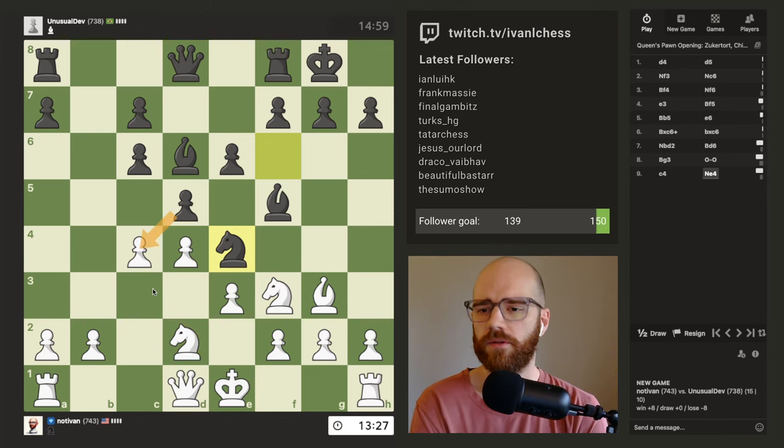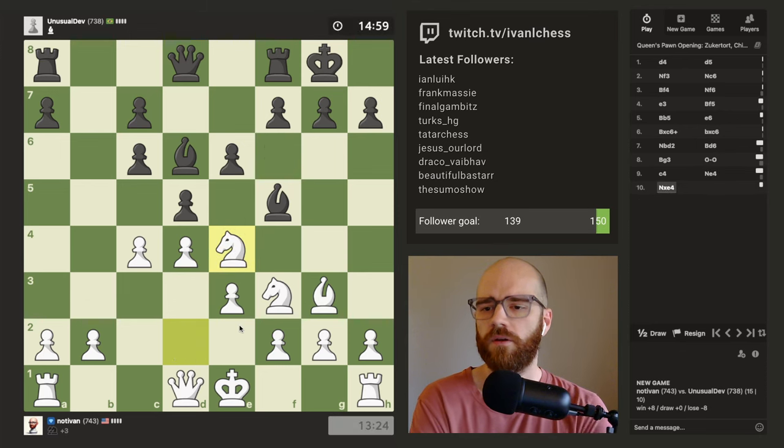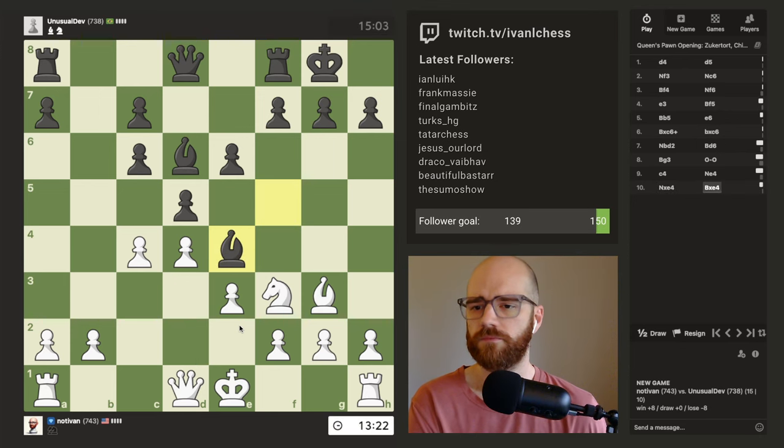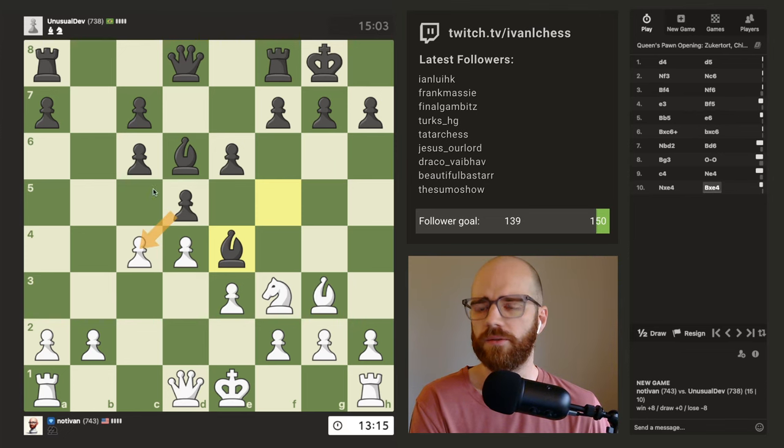He does win a pawn here. He's got two attackers on g3. So I think we need to not be silly and just take that. Right? And yeah, I was kind of hoping that he would triple stack his pawns, but it looks like he's not going to be doing that.